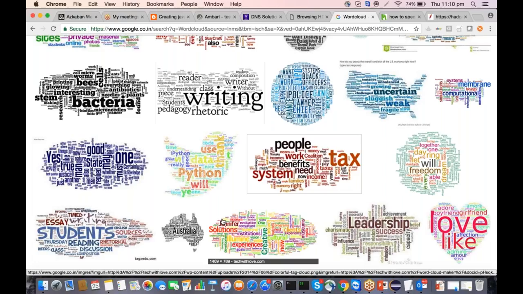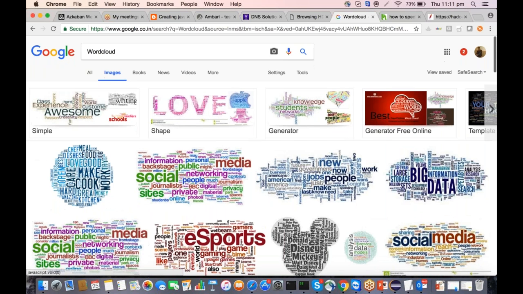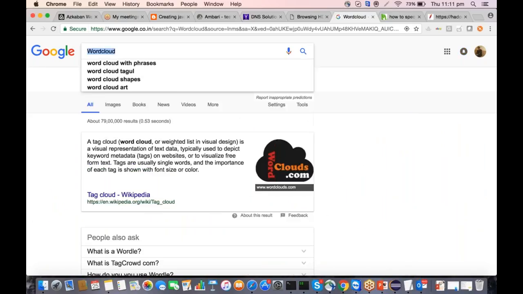Thanks so much for your explanation. I have one more question. Do we need to know any tools? Yes, of course. You have to know a lot of tools other than this. Tableau is there. Node.js is there. You have a lot of JavaScript files which can take up your word count output and create the word cloud in one shot, maybe in 1 minute.